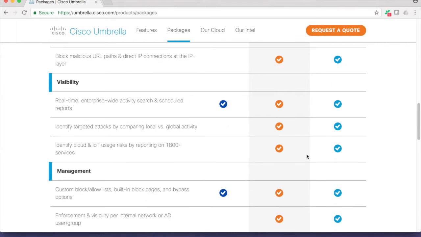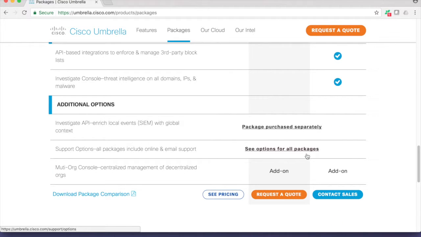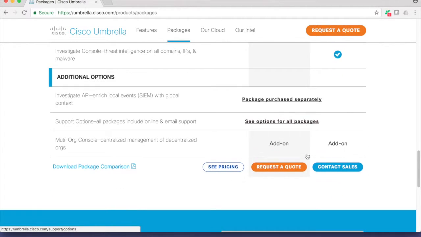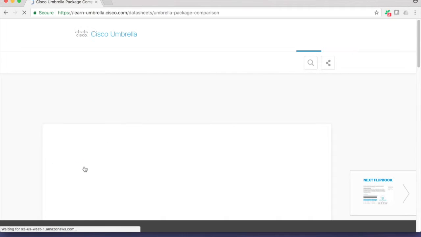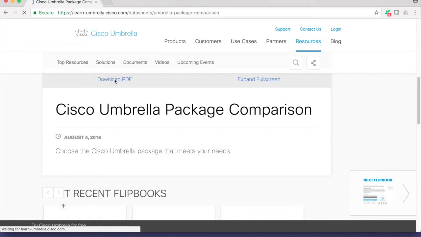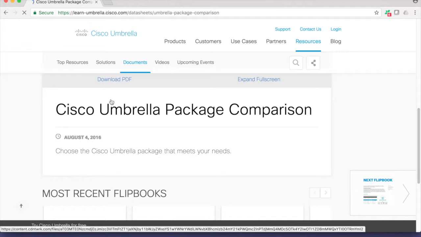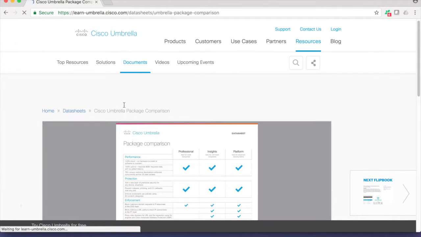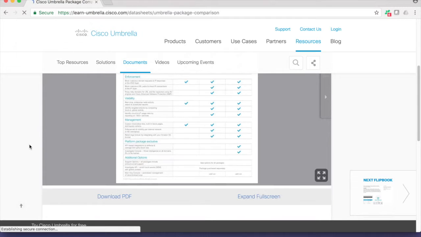And we can see that we don't have all the options here. So we can go to download package comparison and download PDF.